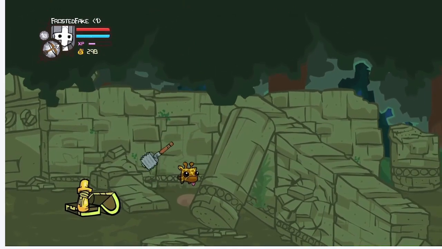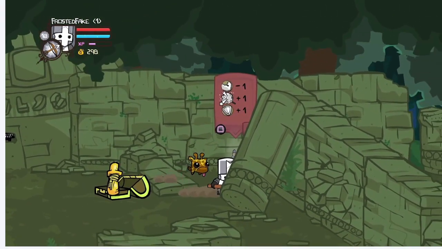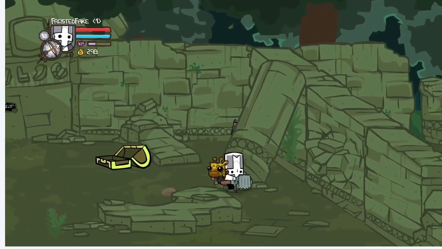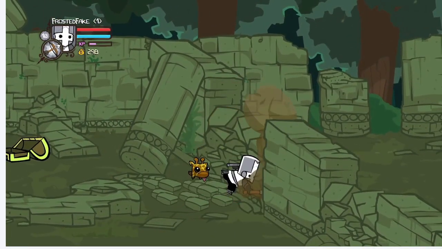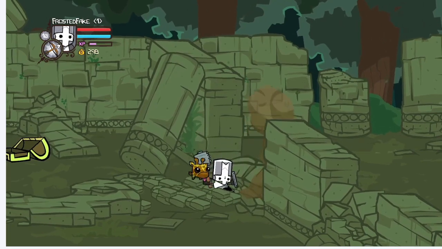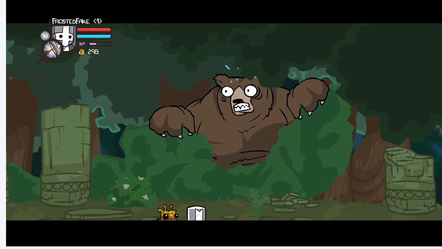I think there's another weapon back here. Yeah, I don't remember this one. Okay, minus one strength and plus to magic. I don't think I want that. I think I want the one I have. All right, the bear's coming out. Oh no, the bear!